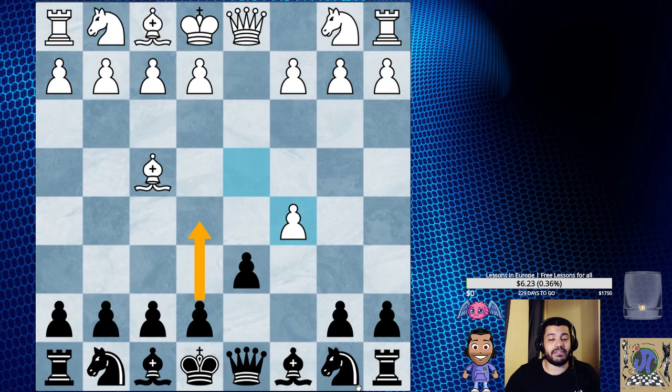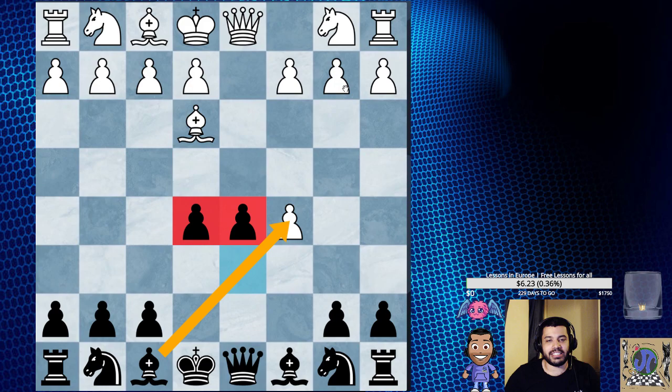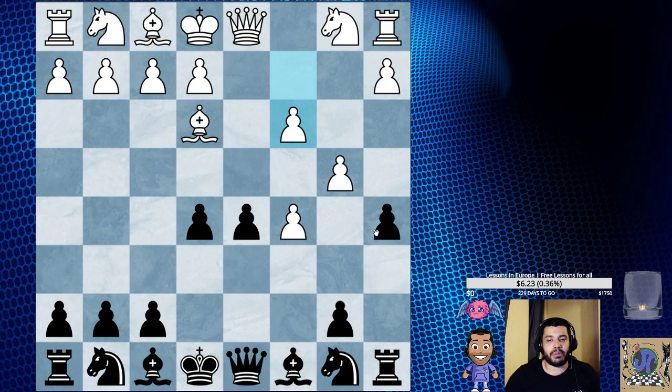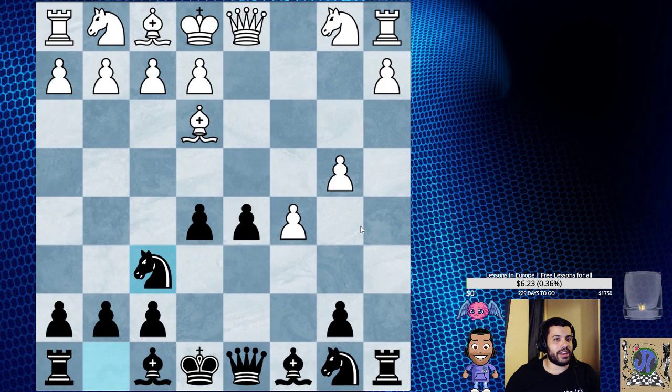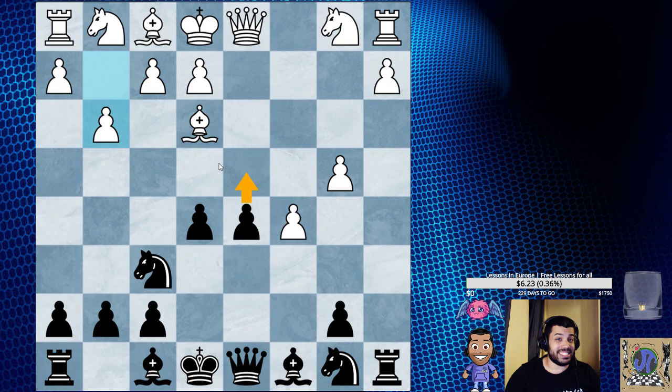If they take and you don't take back, you can play e5 or just Knight c6. After e5, if Bishop here, then just play d5 and you're much better — that's a little opening trap. You're better because you have two pawns in the center and you're attacking this with no sufficient way of holding. Then a5, c3, c captures b, b4, Knight f6 — and this is an amazing Benko Gambit except this bishop cannot be developed on this diagonal. After something like g3, you can just play d4 and have an overwhelming space advantage as Black. That's a little trap line some people go for.